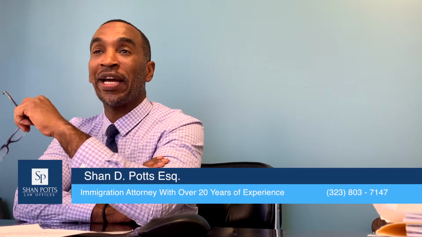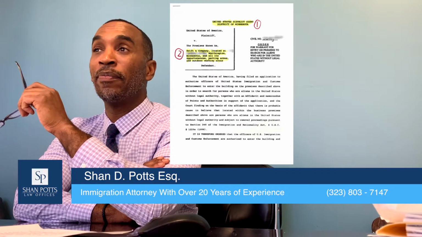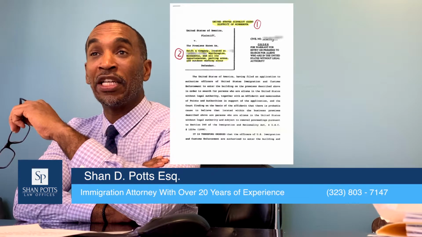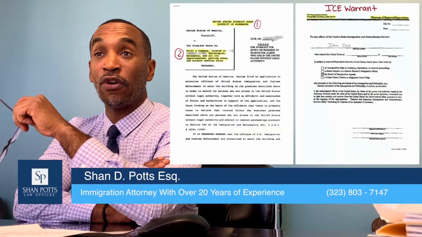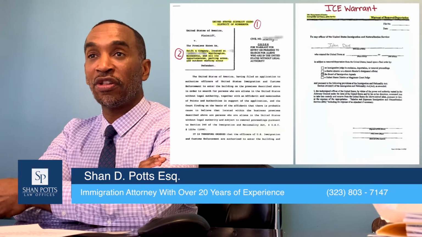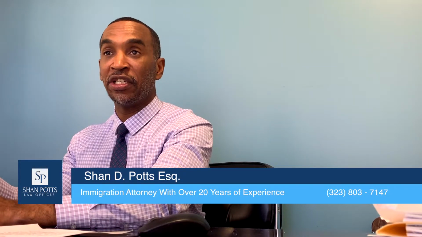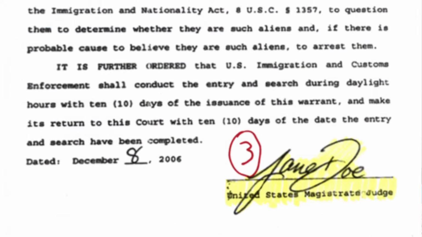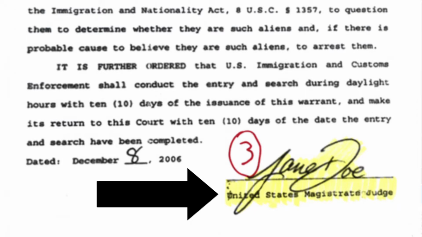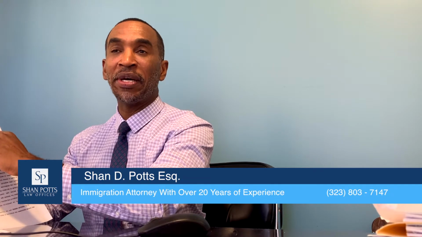Once you see the warrant, you have to identify: is the warrant from a court signed by a judge, or is it from Immigration Customs Enforcement? So you want to look at the signature on the warrant, and you want to see who issued the warrant. It'll say issued by an immigration officer, or issued by someone other than a judge. And then you'll have a federal warrant, and you'll look at the signature and it will say issued by a judge. And importantly, you'll look at the title, and you'll be able to distinguish whether this is coming from a court or from Immigration Customs Enforcement.